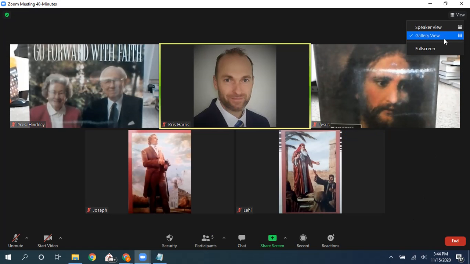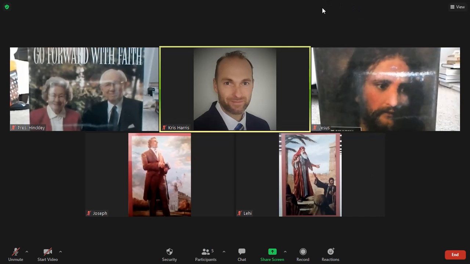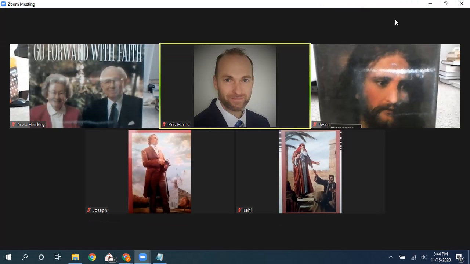There was one more option, full screen. What that essentially does is it gets rid of the start menu down here. It gets rid of the top banner up here. And you only see Zoom. If you accidentally push this or you want to get out of this, it's as easy as just hitting escape. You'll get back your bars.